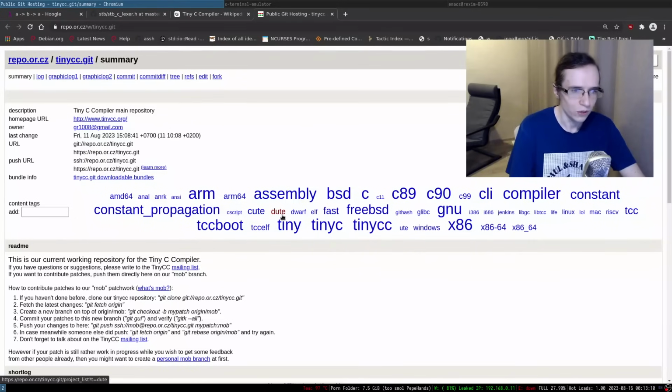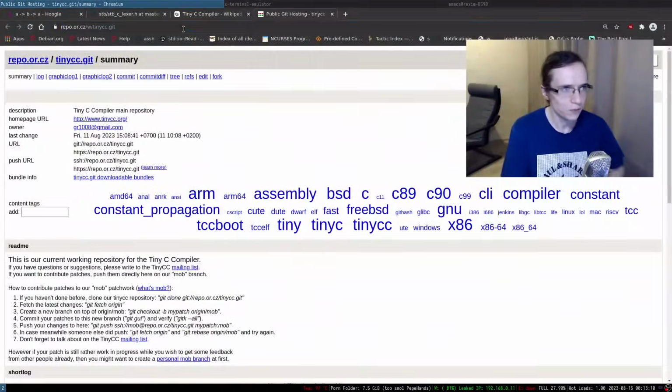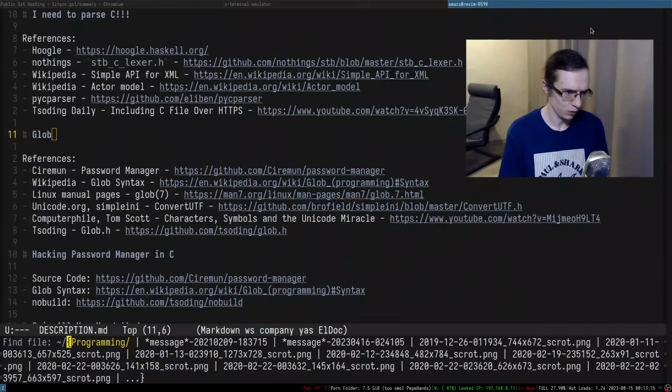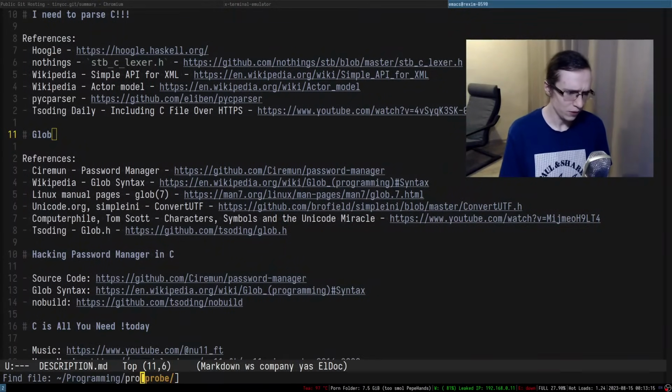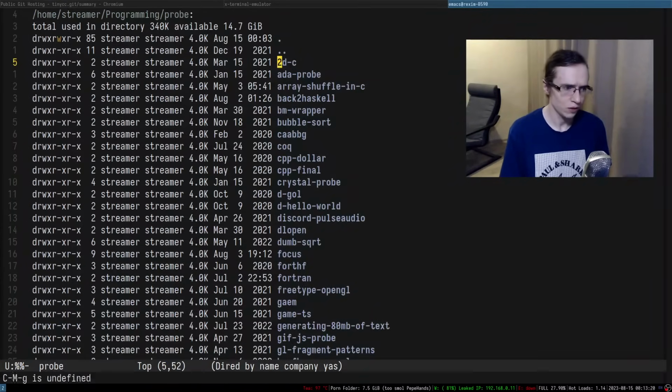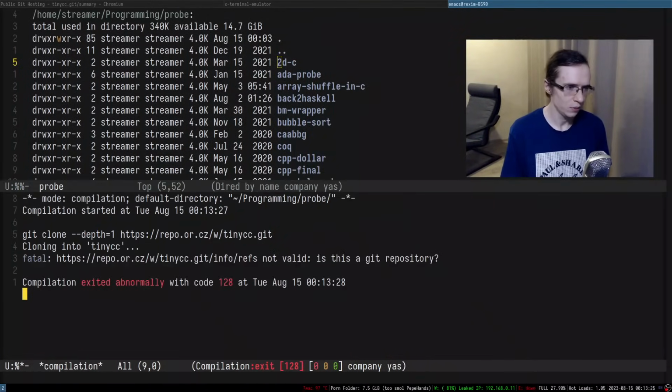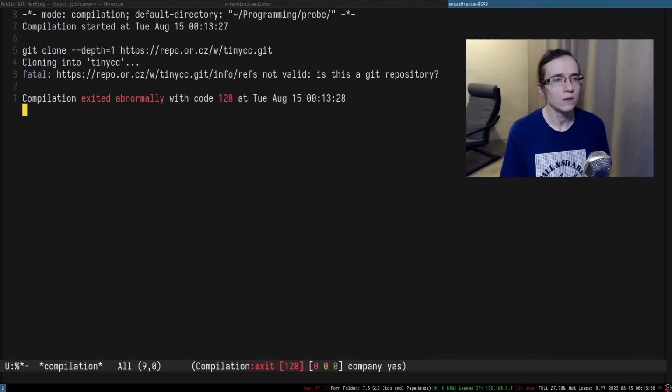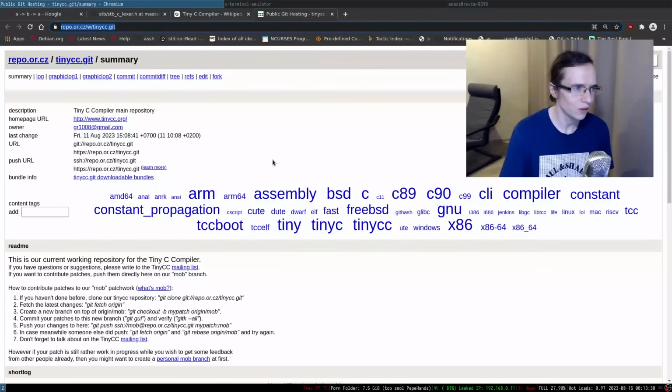So let's take a look at the repo. Maybe we want to actually download that. Maybe I already have it somewhere. Okay, so let's do a clone. Let's do git clone, but let's do a shallow one, because we don't want to.